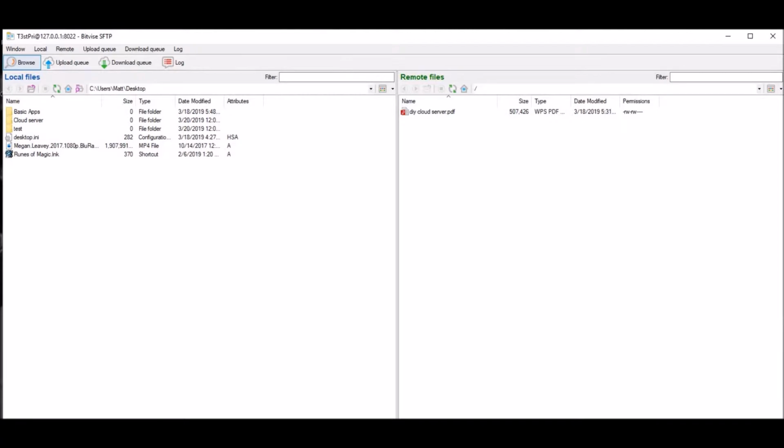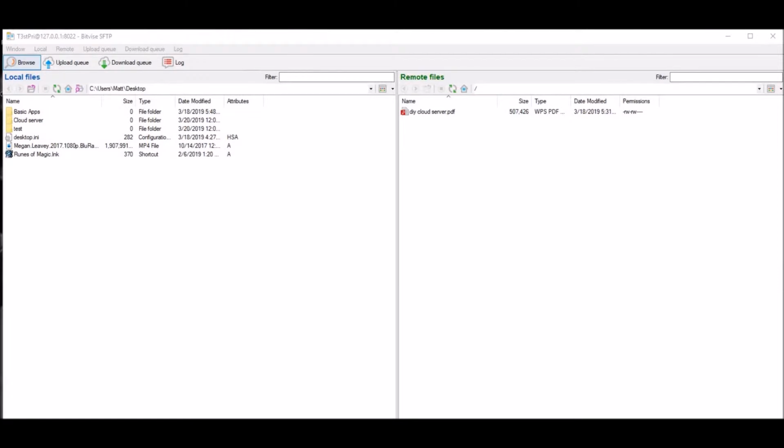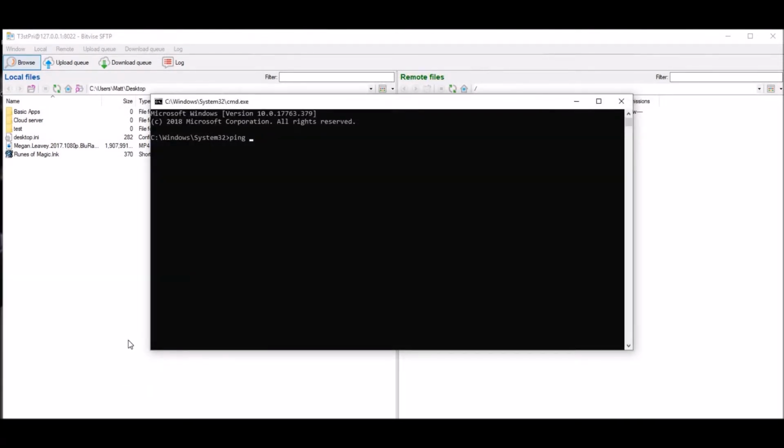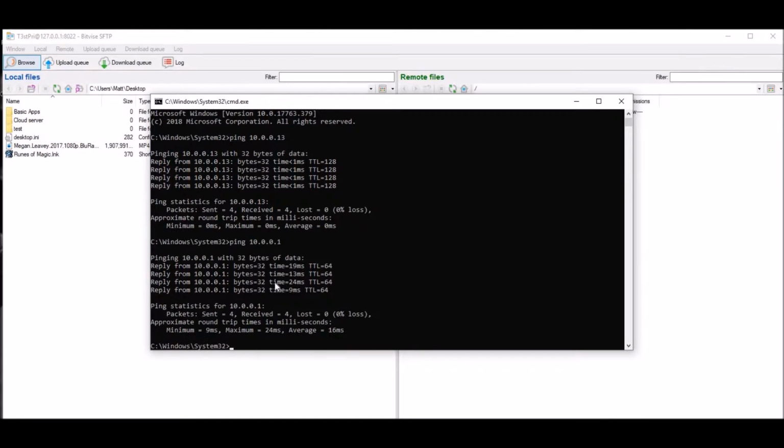If you run into any crazy issues, I'll show you one thing that you can do for the beginners out there. Type in CMD. Let's open up this again. You're going to type in ping. And two things you're going to ping: your public IP address and your private IP address. So, of the server. Okay. Alright. Shows that I'm getting replies back. Try pinging the router. Okay. I'm getting replies back. Now try pinging the public IP address. You should see pings back.